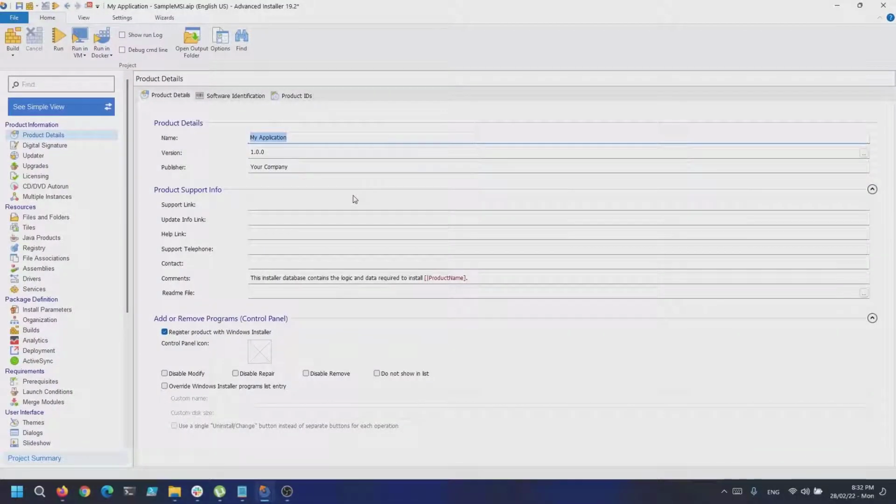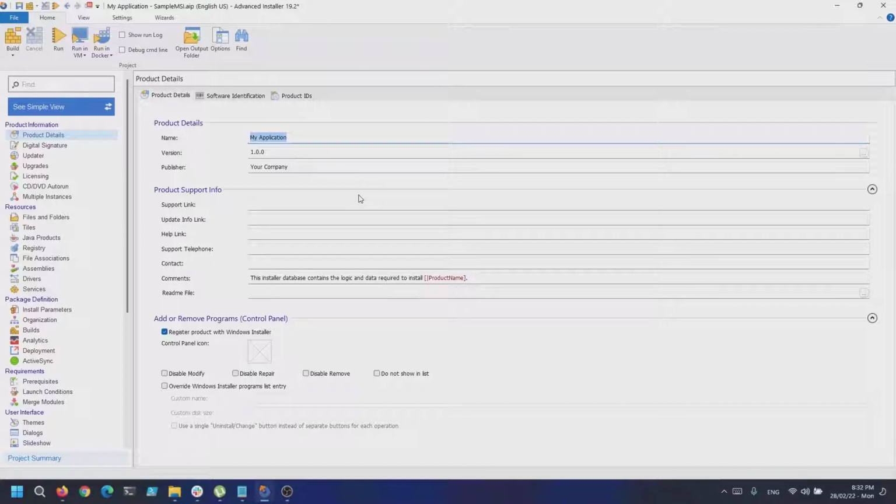In a previous video that I will link in the description, we had a look at how you can add the Advanced Updater into your project and configure it properly. In that video, we went with a separate shortcut which offered you the possibility to check for updates whenever desired. But what if you want to check for updates when you start your application?